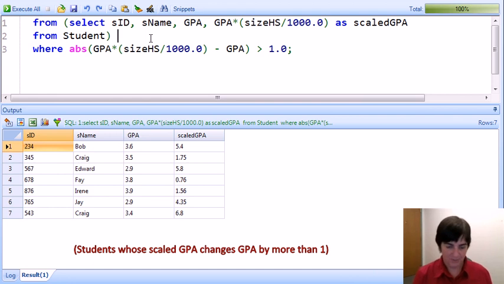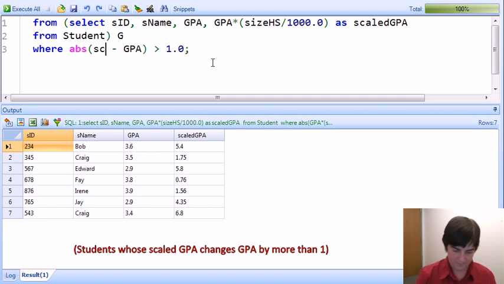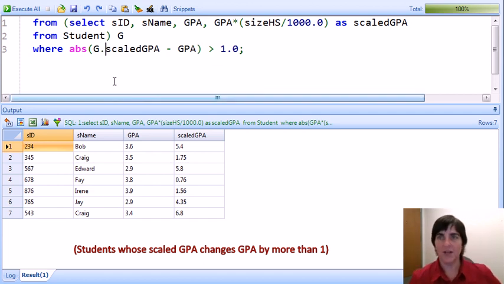Now I'm going to give it a name G, and technically I might be able to leave that out, but most SQL implementations require it. This says compute this select from where expression and call the result G, and now in the rest of the query, anytime I refer to G, I'm referring to the result of this subquery in the from. Specifically, I now have scaled GPA, and if I want, I can put that it comes from G, although I don't need to since it's not ambiguous.